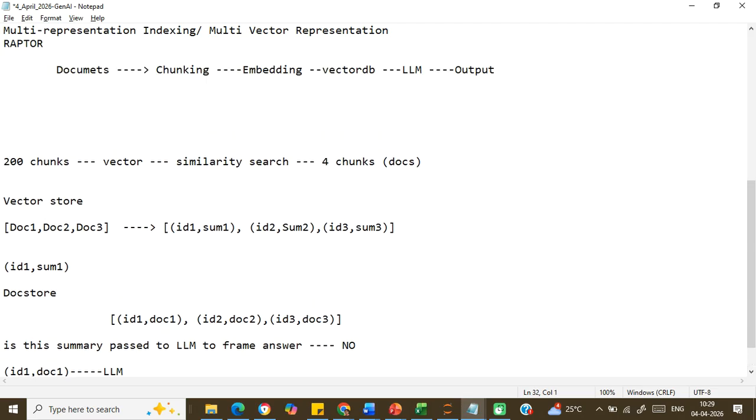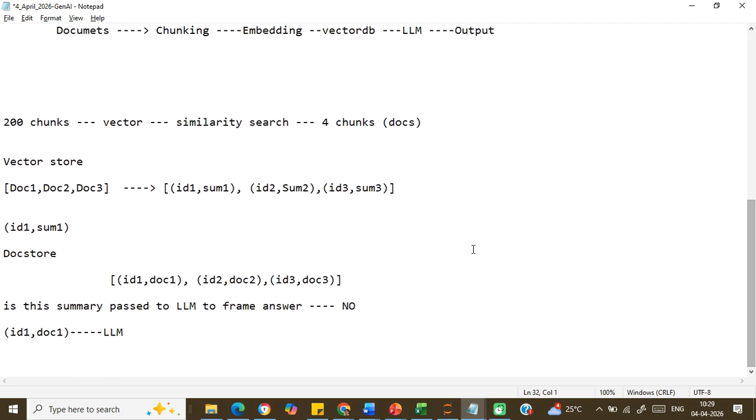That's why, instead of chunking, we are doing the indexing. Once you are moving something inside the vector DB, that is nothing but indexing. If you are embedding something, that is indexing only. So indexing can be done in multiple ways. There are multiple types of indexing.